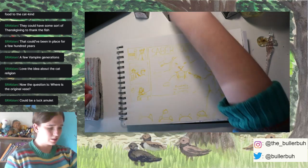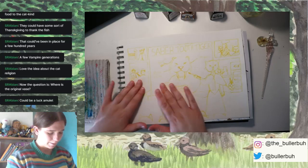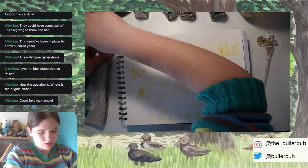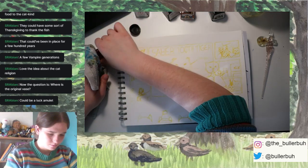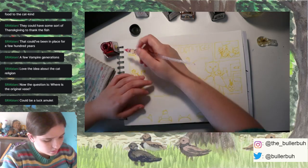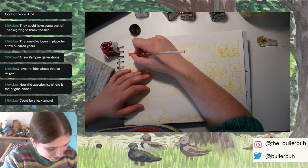Because that makes most sense. So what am I gonna do? Oh, yeah. I'm not gonna put my hand in the wet ink. Alright, I'm gonna just start with the school. Goodness. These ink pots do kinda... Right, there we go. Oh. There you go. Already messed up the first bit.